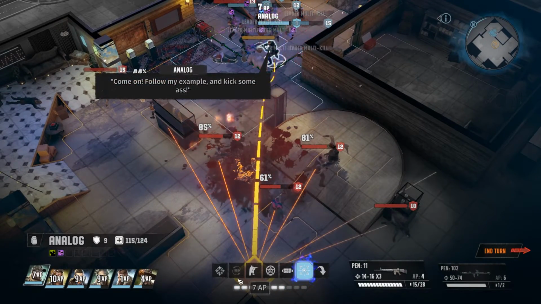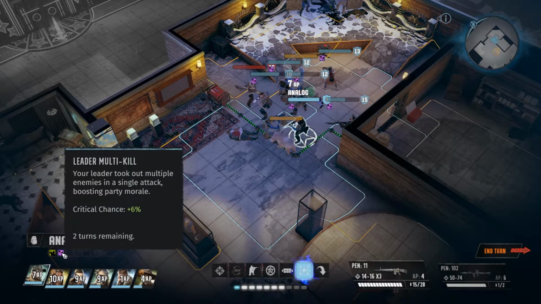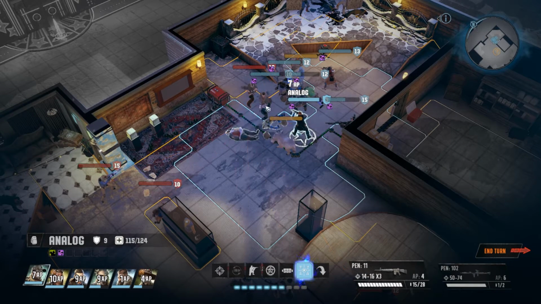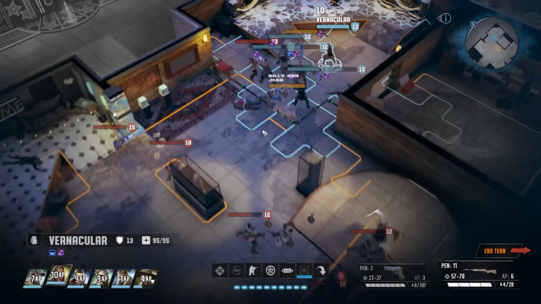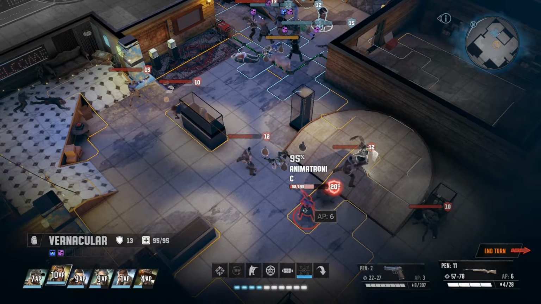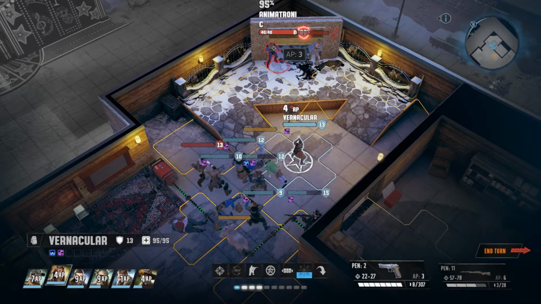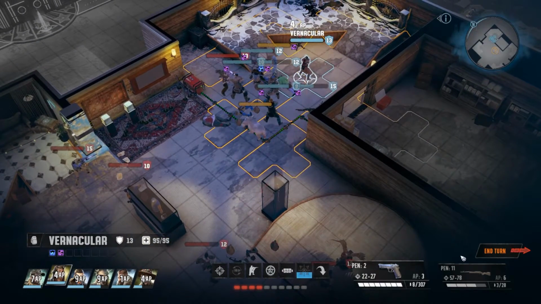That block. I got you. My example, kick some ass. A leader multi-kill, critical chance +6 for 2 turns. That's cool. All right. That low damage, huh? I guess it just doesn't have a lot of penetration, and that's probably why, yeah? Yeah, probably.